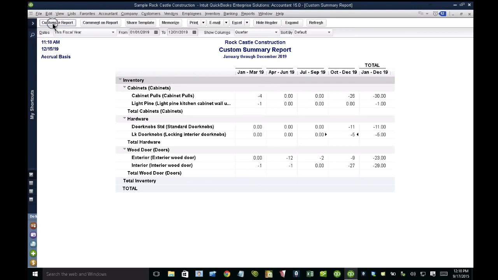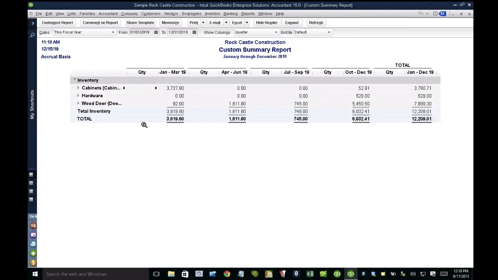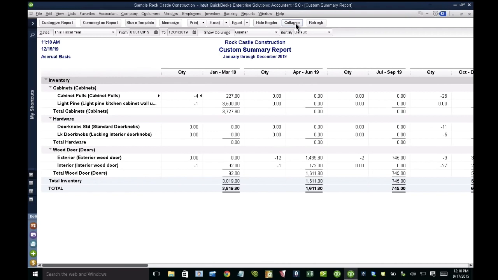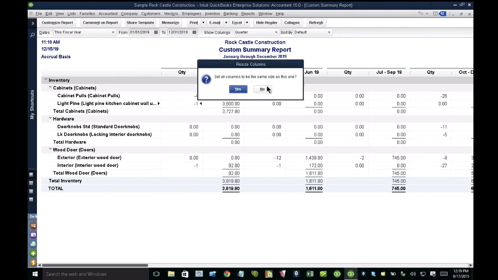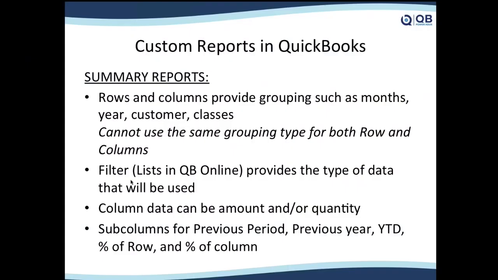Now if I go back into customize report and select both in this case, and I hit OK, and let me just expand that again because I have sub items, I'm going to see the total sale amount, and I'm also going to see the total quantity. And don't pay attention to the negatives. That doesn't mean that they've been returned or anything like that. It just means that that's showing in terms of a credit. So that's really how you use quantity and amounts on custom reports.